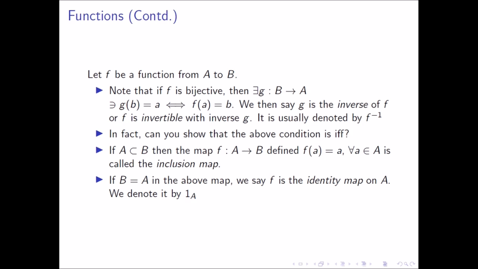So indeed, our definition of a bijective function with this if and only if condition can be stated as: F is bijective if and only if F∘G, the composition of F and G, is not just a bijection, it's an identity map, as is G∘F on their respective domains. F∘G is defined from B to B and G∘F is defined from A to A, and they are identity maps.